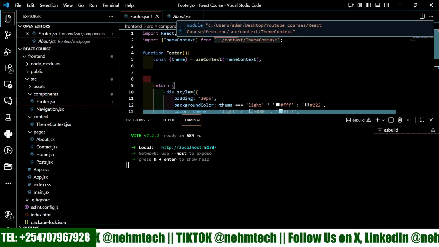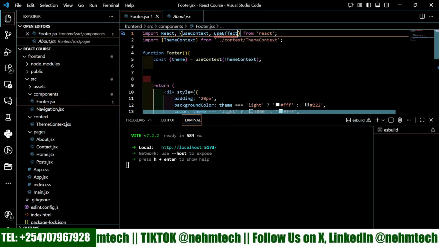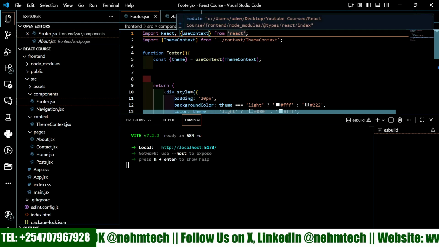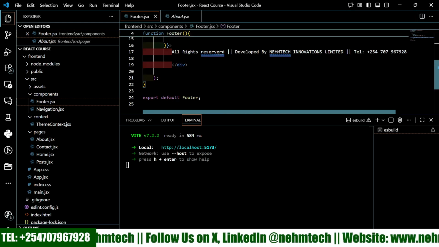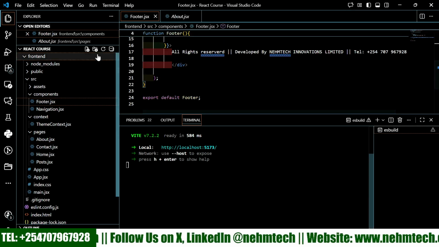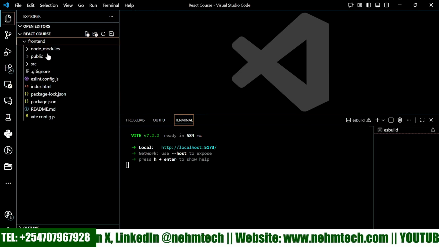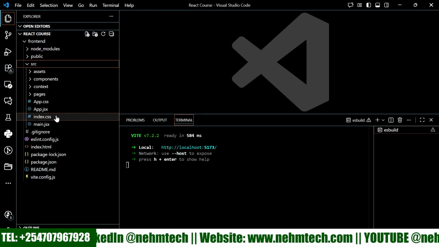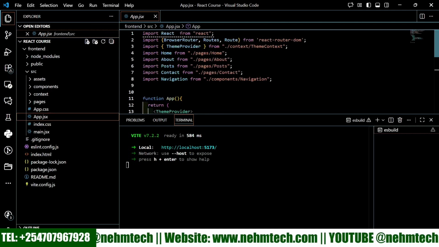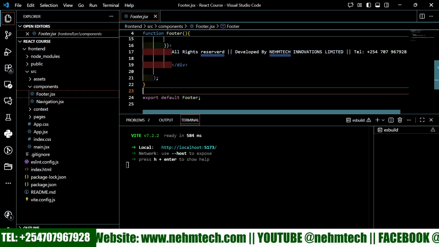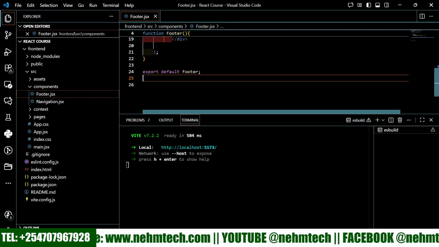Actually here we will not require the useEffect, because we are not. So these are the dependencies that we are going to require. So now once I've created this footer, then I can go to my app, which is like my main application. Then on it I can be able to import it. So first of all, let me open it so that it will be easier for me to import.